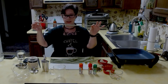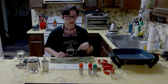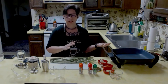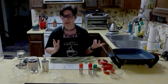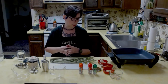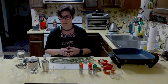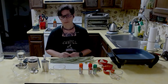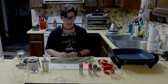We're doing Chinese long beans. And tonight when I cook them, we're gonna kind of cheater make some spicy long bean. I would not consider this a traditional spicy Chinese long bean, but you could, but there are just a few changes that I make because of my personal taste and likes.